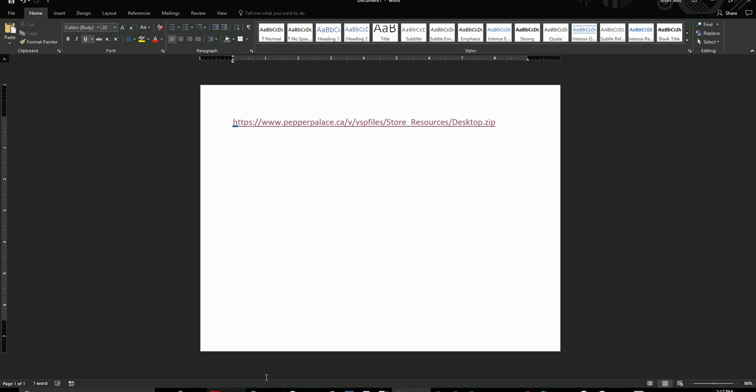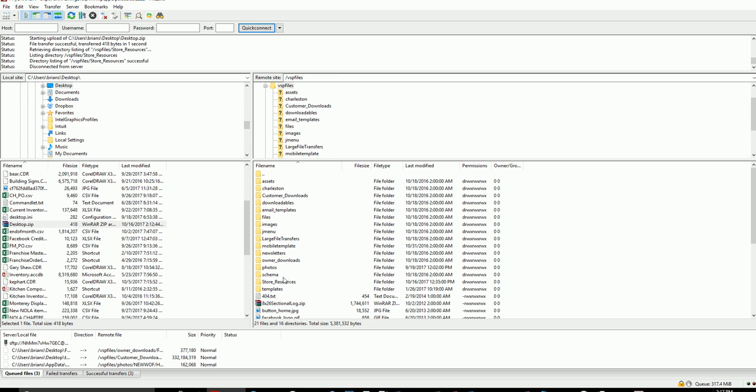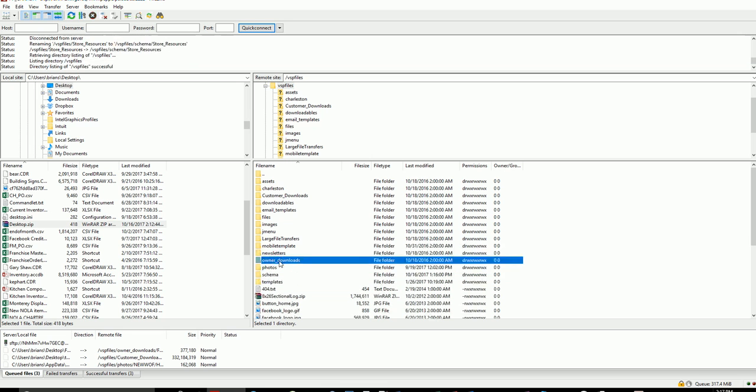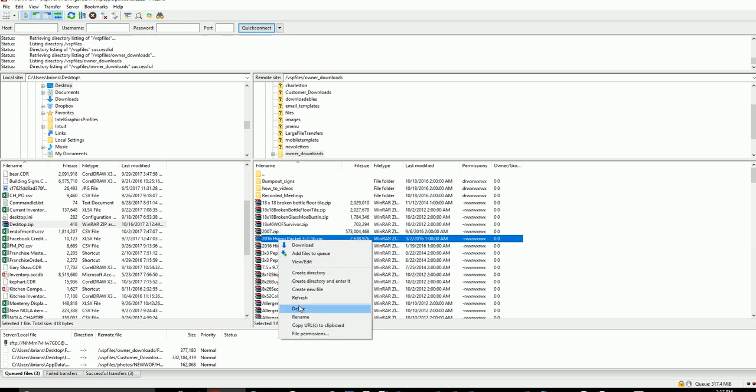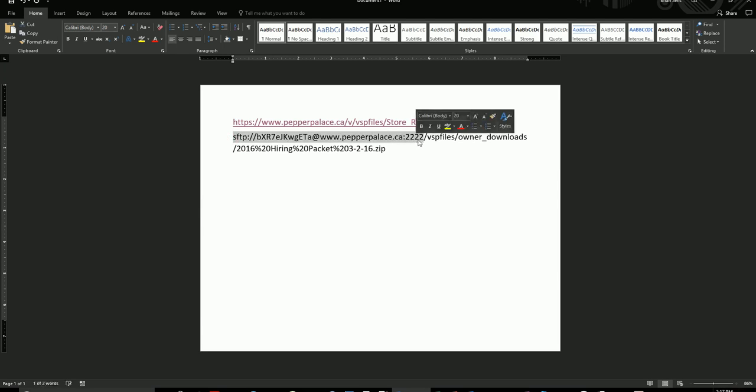When you copy anything out of FileZilla, I'll show you here, that link is always crazy looking like that. Just go here, copy. It's always got this because that's the link for the FTP site. You need to change that so that this part is in there.